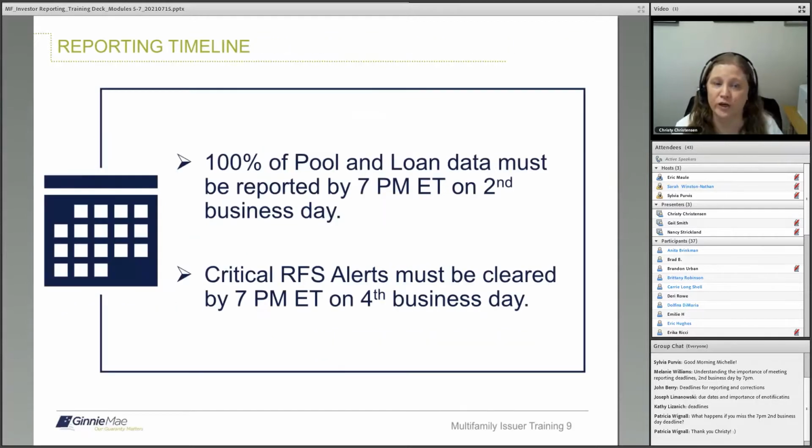It is very important that 100% of the pool and loan data be reported by 7 p.m. Eastern Time on the second business day in RFS. Also, critical exceptions must be cleared by 7 p.m. Eastern Time on the fourth business day.